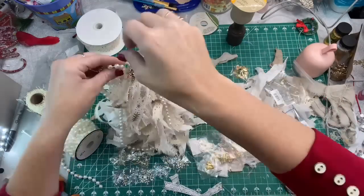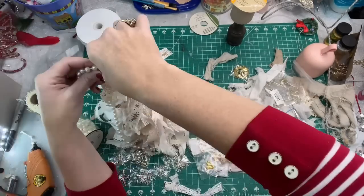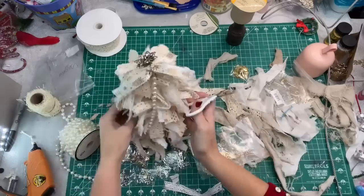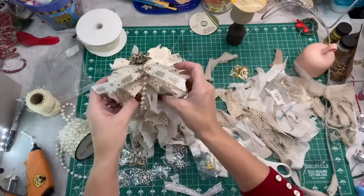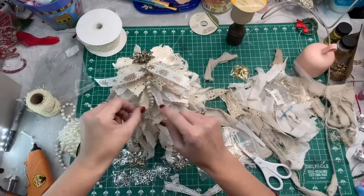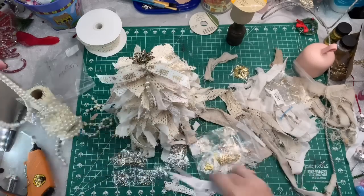Here I just took some of that ribbon, and it's like a pearl ribbon. I got it in the ribbon section at Hobby Lobby, and I just glued it right underneath my star and kind of swagged it around to the back and glued it down. And I did two of those, one on each side, and it almost made it look like a little curtain swag in the very front, and it turned out really, really nice.